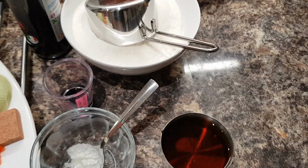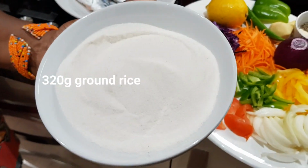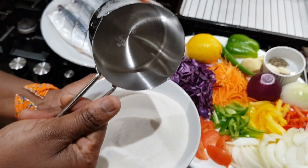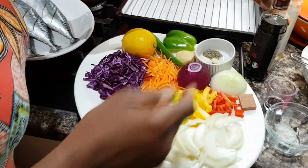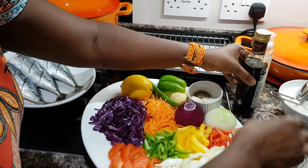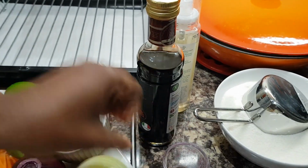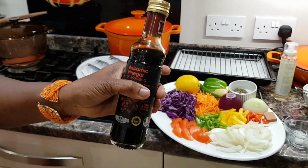And the ground rice, I have 320 grams, the cup is two full cups, the cup is 250 ml, and I add bread. I want oil spray for the tray, and balsamic vinegar, one teaspoon. You can get balsamic vinegar at the shop.